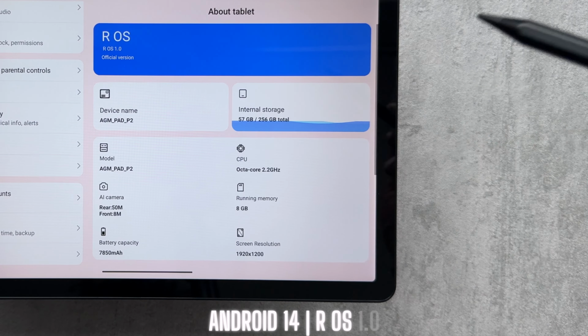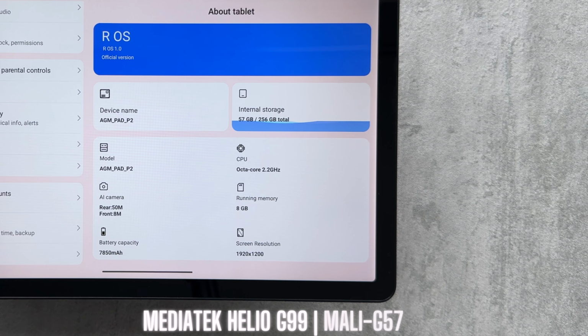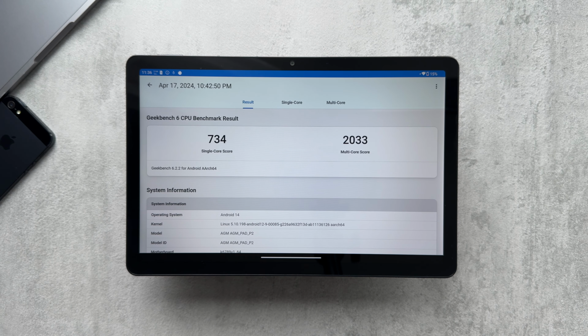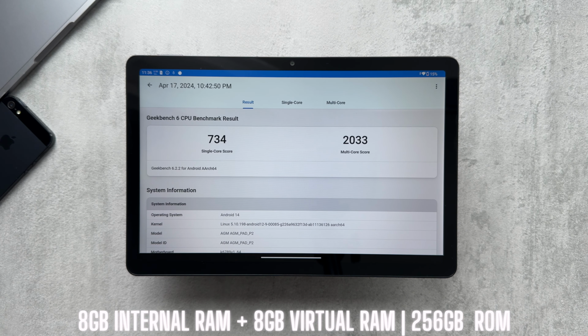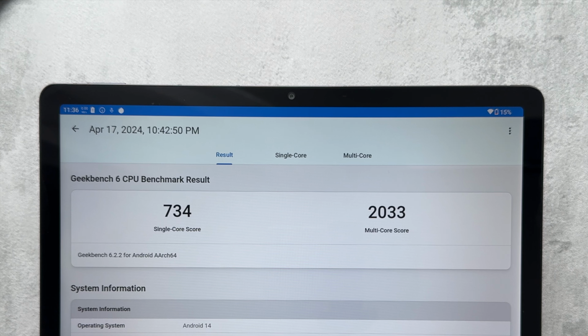Under the hood of the Pad P2, we're working with the MediaTek Helio G99, and that's running on Android 14 with the manufacturer's OS 1.0 on top. And then, like I mentioned at the start of the video, we get 8GB of RAM and 256GB of storage. So we'll have a look at benchmarks. Geekbench 734 single, 2033 on the multi-core, what we'd expect from a CPU like this.